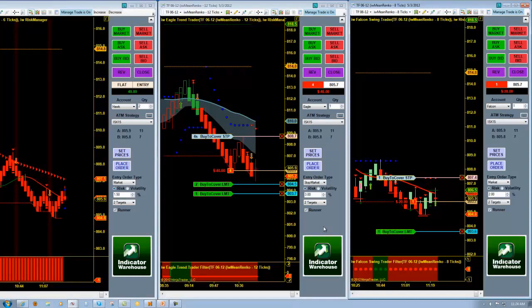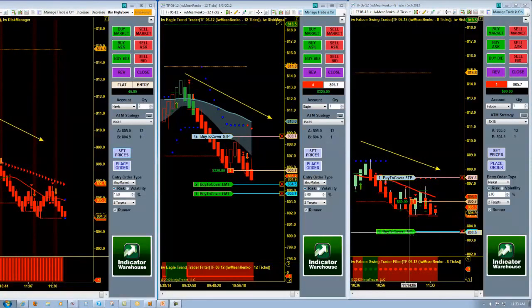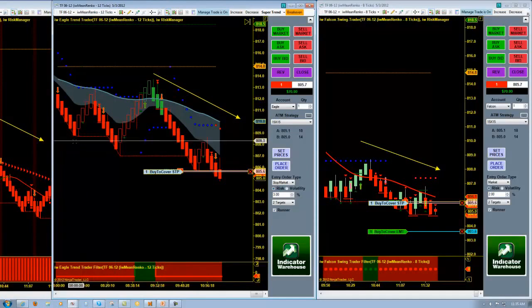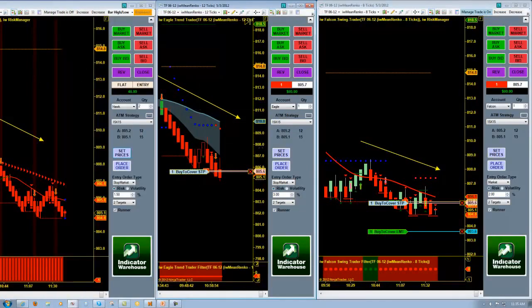We may be getting yet another scalp trade setting itself up. Plenty more signals ahead of us. Another entry here — valid. Price taps, and we are beating up on the low of the day. So I'm protecting one tick here. I've already got a winner on this one. Let's protect what we have — I've got a couple of nice winners under my belt.